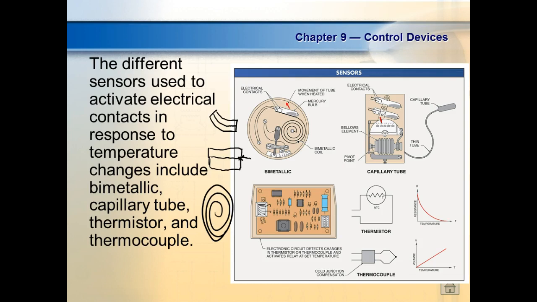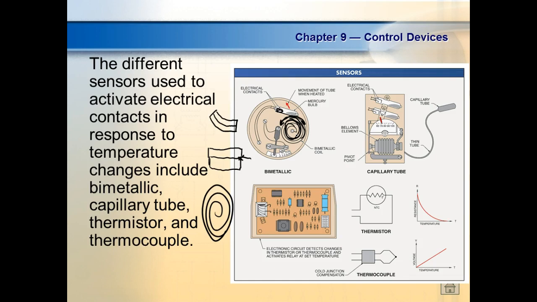But we could put, so this one looks like it's set up for cold, right? Because the mercury switch is on this side. And so if it cools down, the thing's going to come into a tighter coil, and it's going to cause this to do what? No, it's heat, because heat would cause it to go this way, and cold would cause it to go that way. And heat would cause the mercury to do what? And then tilt to the left and cover those two contacts and close that switch.